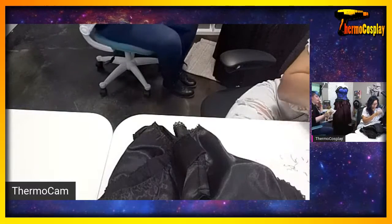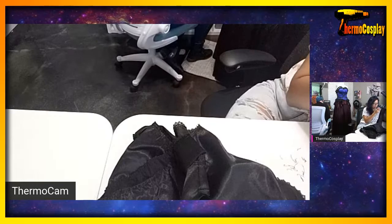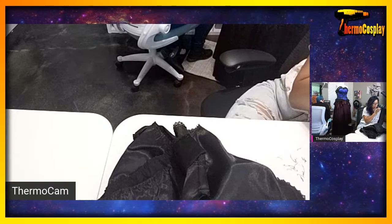This part, like the pinning part, is gonna happen so fast. It was just the prep work, unfortunately. It's always the prep work.